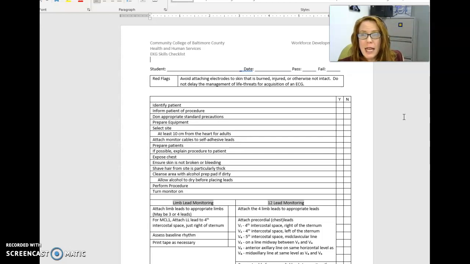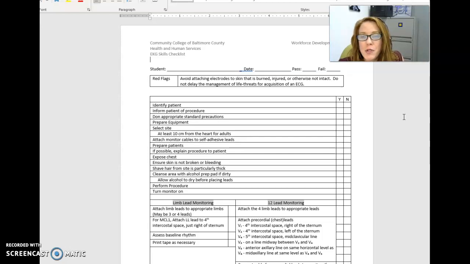Introduce yourself and let them know what you're here to do. Ask the patient if they have had an EKG before. If they say no, you can explain the procedure. And if they say yes, you can say, well, as you know, this is not an extremely intrusive procedure. It's just going to be cold with the rubbing alcohol, and the electrodes may not be exactly warm either. So from there, everyone will have the same basic information.